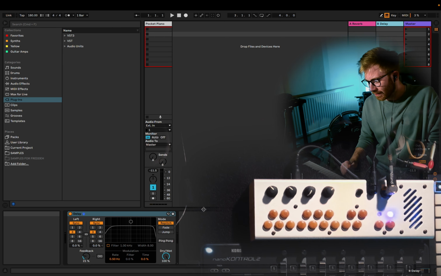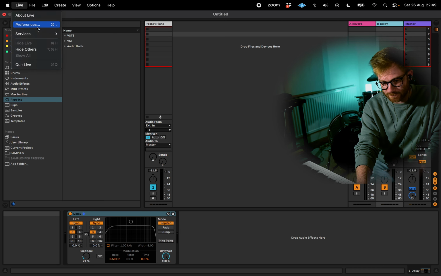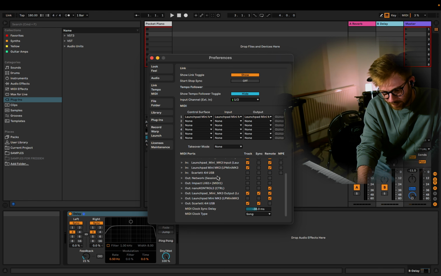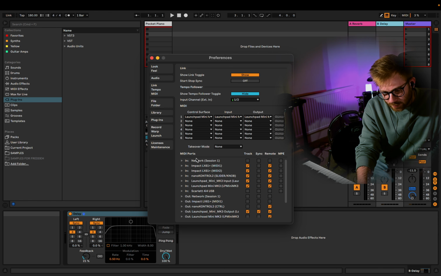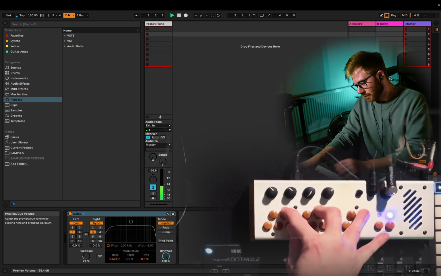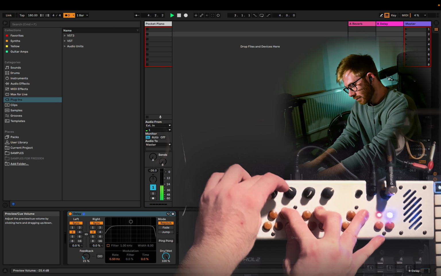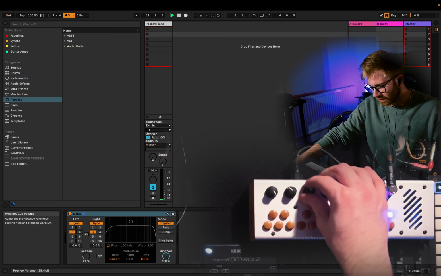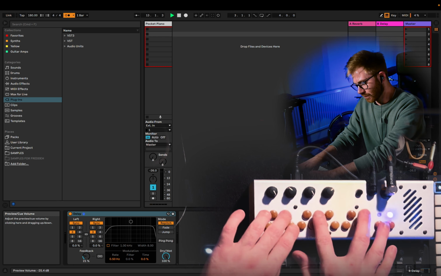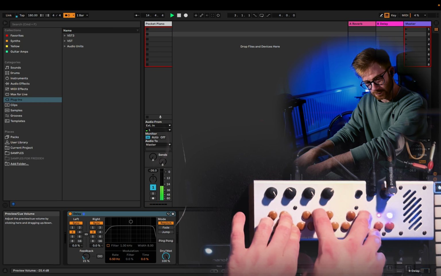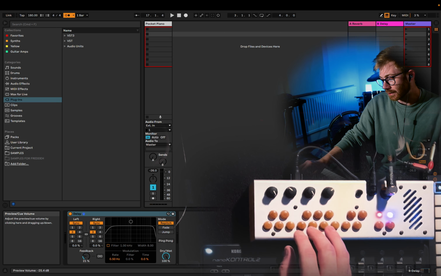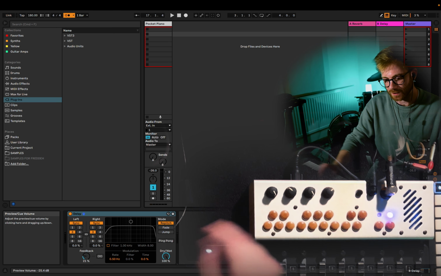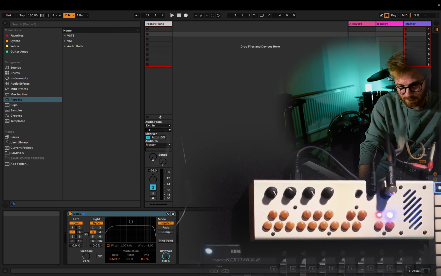But the main thing that I think makes it powerful is its ability to link it via MIDI to the MIDI clock of Ableton. Hopefully, I've got this set up already. So yeah, as you can hear, that arpeggiator is perfectly in time with the click track. I'll often create loops from sending MIDI to this arpeggiator setting and tweaking the settings as I go.